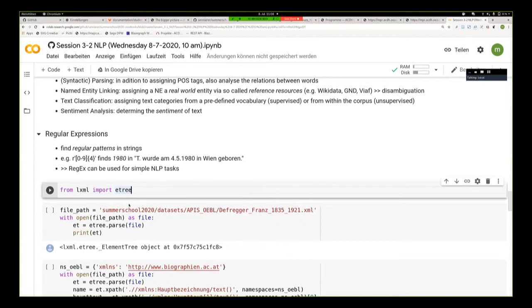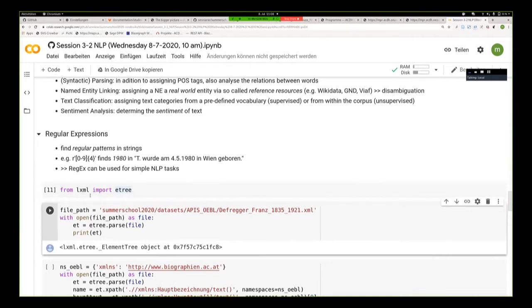For doing so, we need an XML library in Python so that we can read the original XML file of a biography, namely this Defrega Franz here. So it's in the GitLab repo that you clone. So all you have to do is execute the cell.